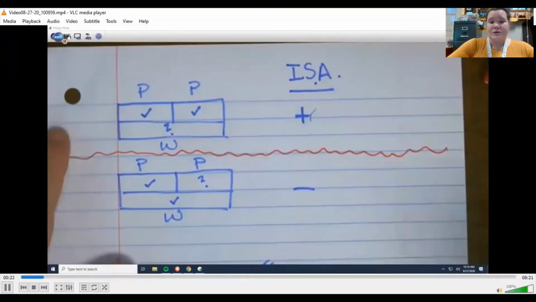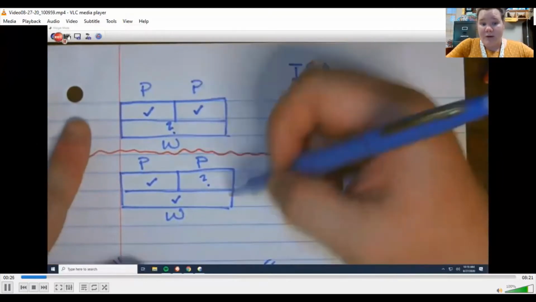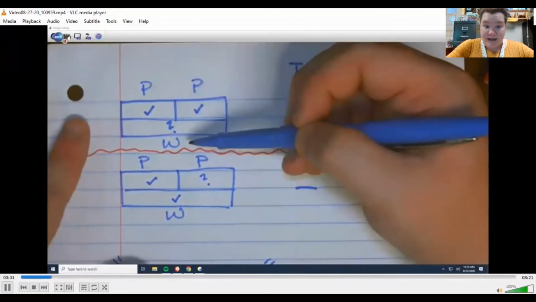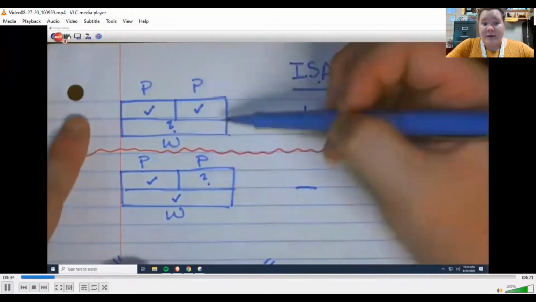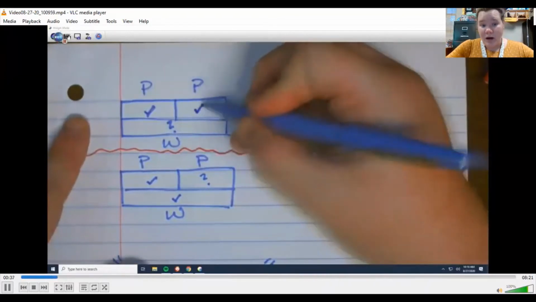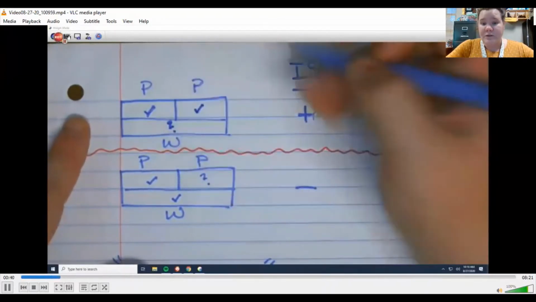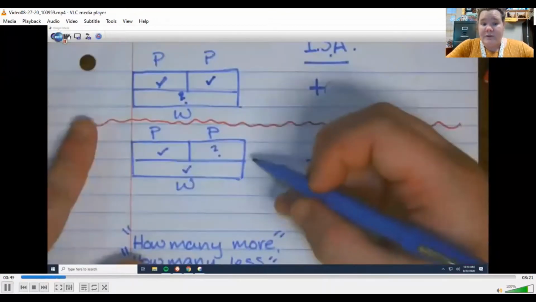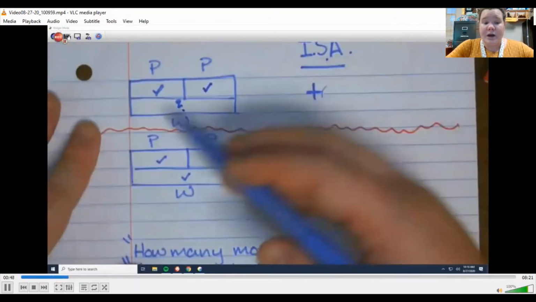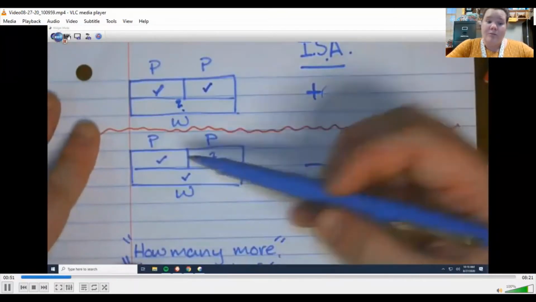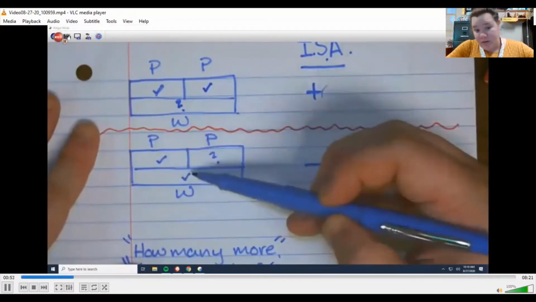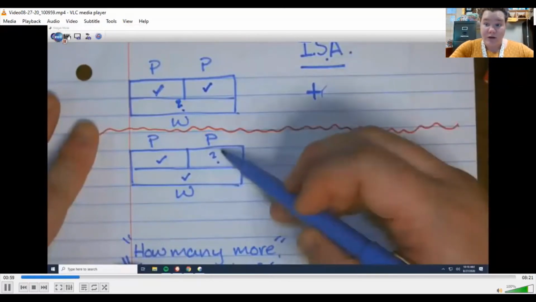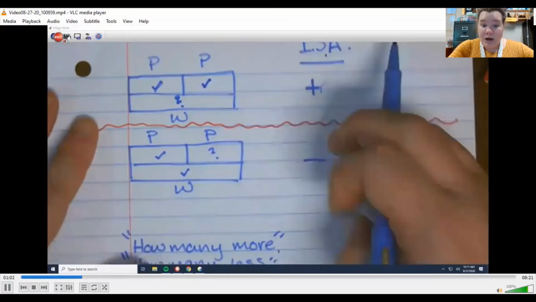We use our part-whole model, which is what you used in second grade in a strip diagram. So if you have a part and a part, but not a whole, you know that it's going to be addition, okay? On the other hand, if you have a whole and a part, but not the other part, you're going to be subtracting. Those will help you when you're looking at your models at home.